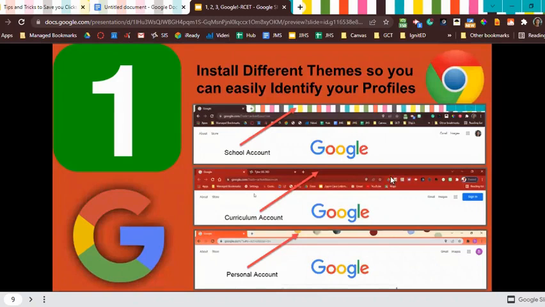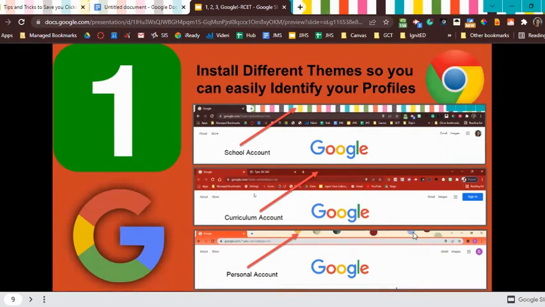Okay, another tip that I have for you, and this is just kind of my personal tip, is that probably all of you have different profiles. So you have your school account, you may have a personal account. We have what we call a curriculum account. So I have different themes for all of these profiles. So you can see my stripes here. This indicates to me that I'm in my school account right away.